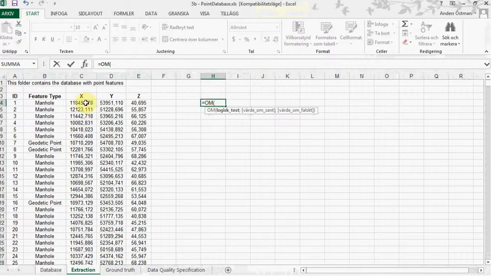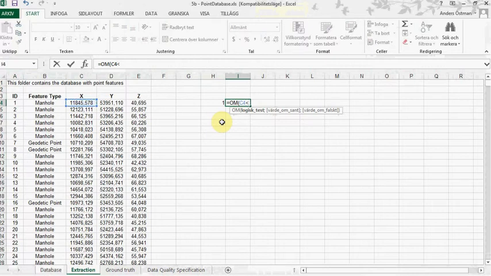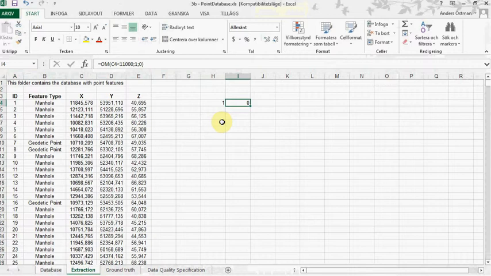If the x value is larger than 10,000, then this will be a 1, otherwise it will be a 0. And the next condition is that if the x value is less than 11,000, then it's a 1, otherwise it will be a 0. And you see here that since it's larger than 11,000, it is a 0.